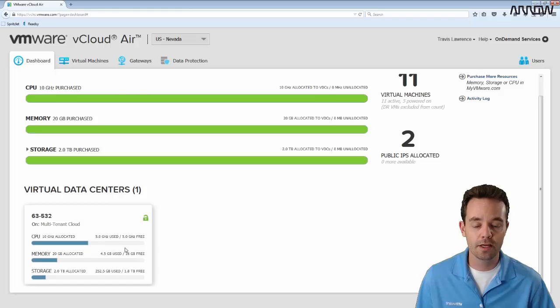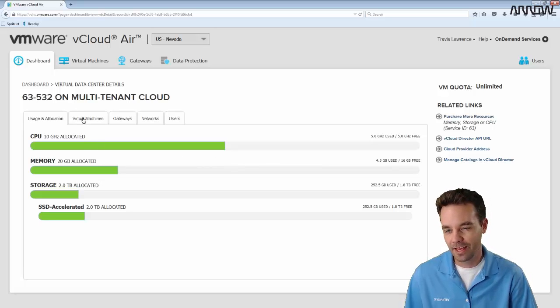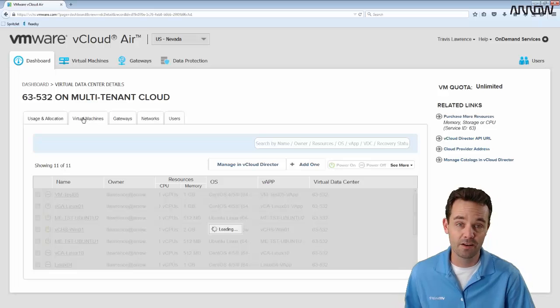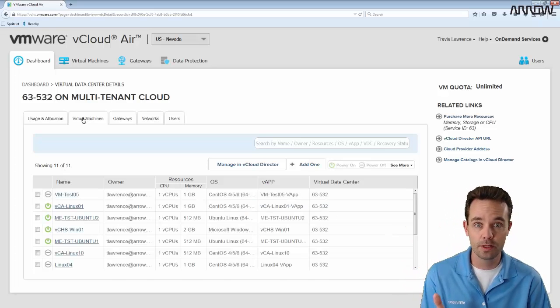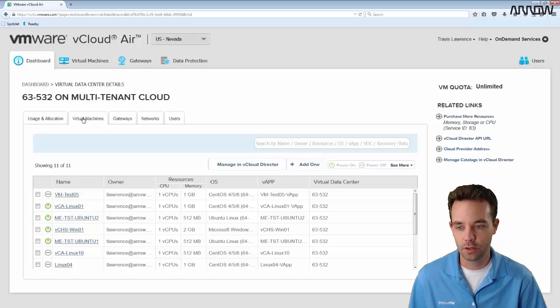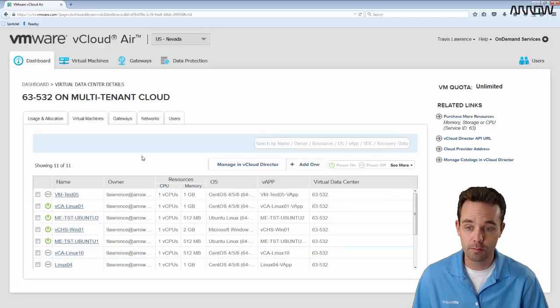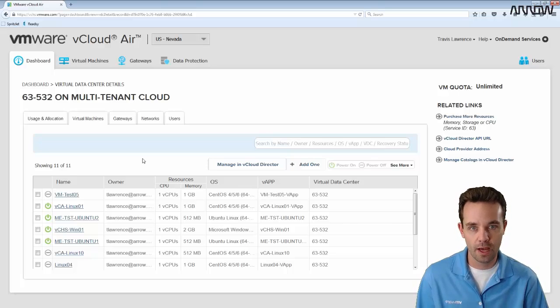But if we drill down into this piece, we'll see a bit more about our specific VPC instance. Again, we see the overall amount utilized. I think the most representative part of this is if you're talking to a vSphere administrator, they want to understand what it's going to look like when I log into and access this particular virtual machine. If I click on the Virtual Machines tab, I can see the number of VMs I have running in my vCloud Air instance. And again, one of the big benefits of vCloud Air is we can size these virtual machines however we want to.